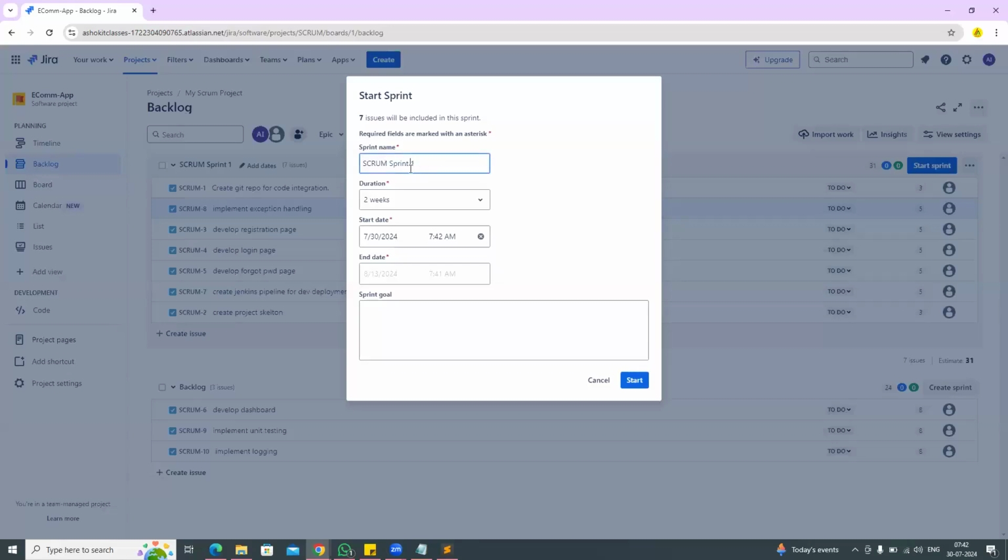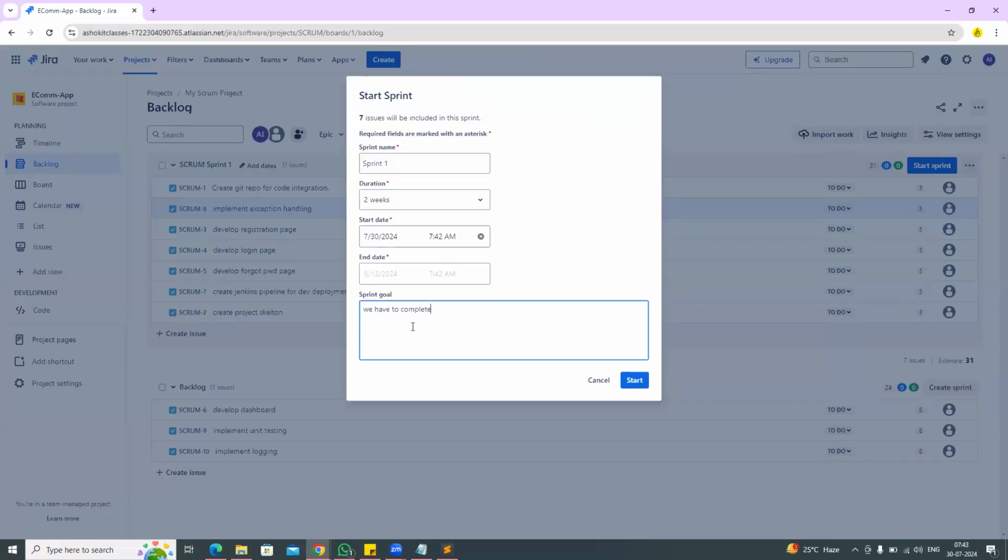Our sprint is the first one, so we are giving the sprint name as Sprint 1. What is the duration of this sprint? We are giving 2 weeks of time. The industry standard is 2 weeks. You can change it according to the project requirement, but most people follow a 2-week duration. Today it is starting August 13th. 2 weeks means they will consider 5 days weekly, so 10 working days will be considered.